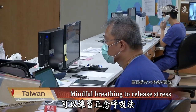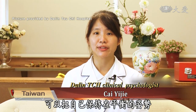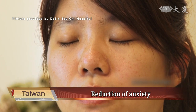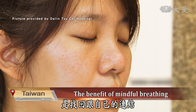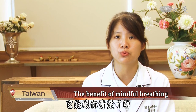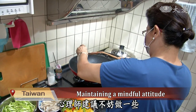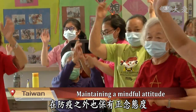Clinical psychologists suggest that one can practice mindful breathing. Whether you are sitting, standing, or laying down, keep yourself in a balanced position. Coupled with natural deep breathing, accept the present status and calm the mood. The benefit of mindful breathing is to find the connection within yourself — including the connection between yourself and your body, and between yourself and your mind. It allows you to become aware of your physical condition and thoughts. The psychologist also suggested doing some gardening, yoga, and cooking. Apart from epidemic prevention, everyone should also maintain a mindful attitude.